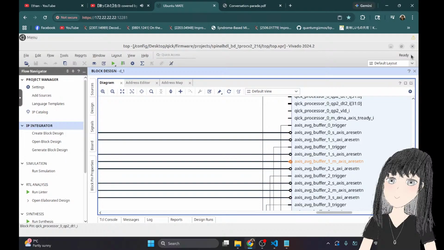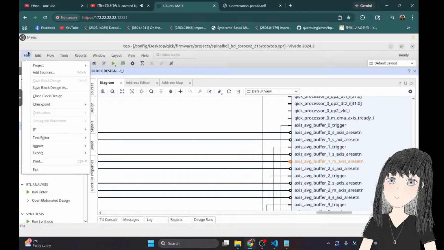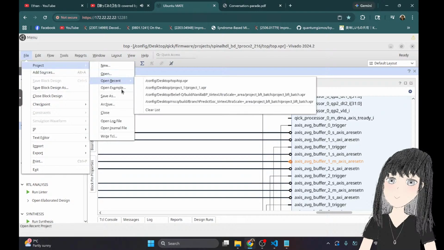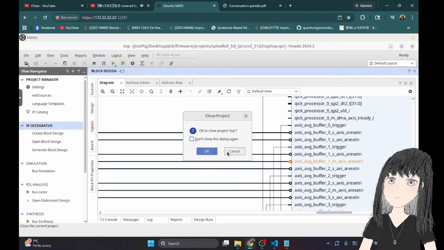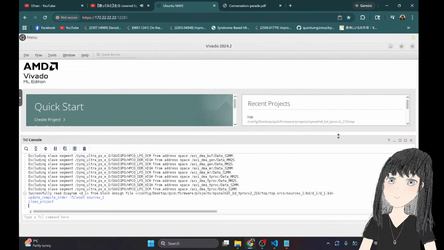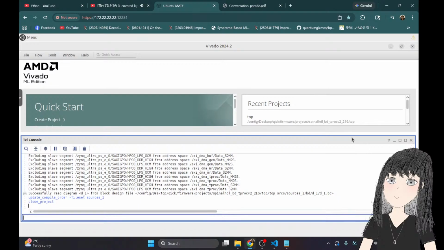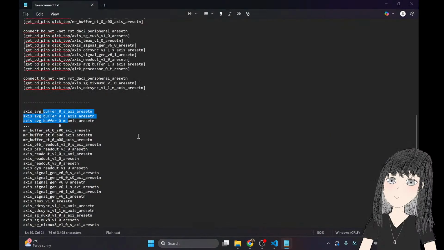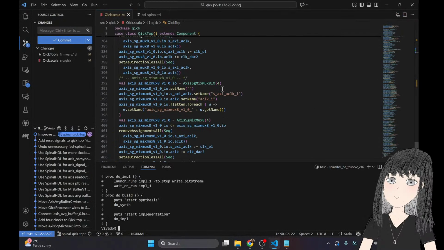Okay, good. In that case, I will just keep this open. Like, how do I close a project? Close project, and then okay, so I still have this. Oh, that's the same as just going down here and close project. Okay, good. Yeah. So what was I saying?